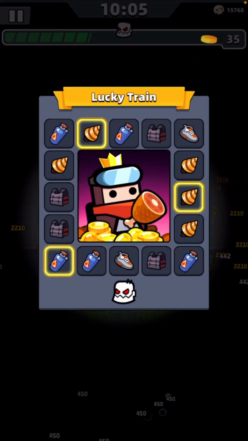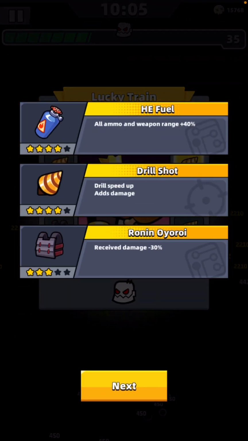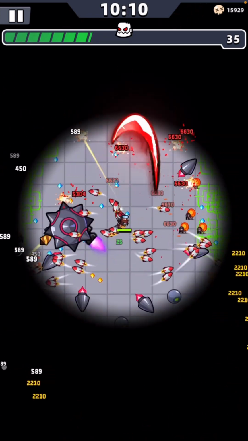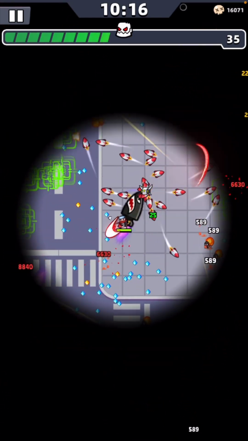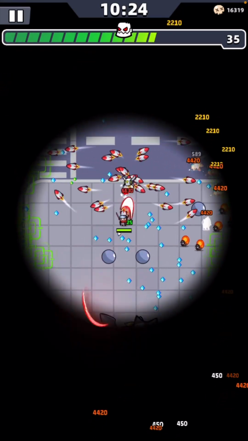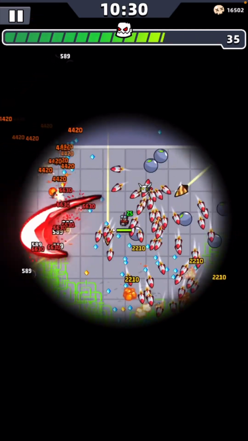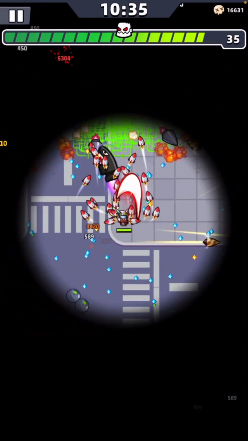And we're on the lucky train, leveling up thick and fast here. We get 3 upgrades as well, the fuel, the drill, and the Ronin Iorio, if that's how you say it, but it just looks like a bulletproof vest to me. We still get the ladybirds in the dark coming at us. I've just decided that's what they are. Whether or not they're spiders, who knows. But for the remainder of this whole playthrough of this game, they are going to be ladybirds. Just because that's what I called them in the very first video I saw them. And I stand by it.